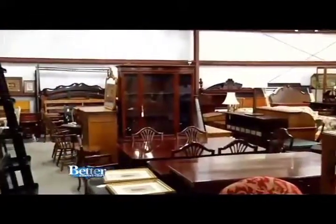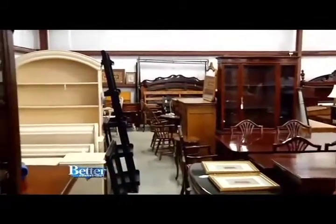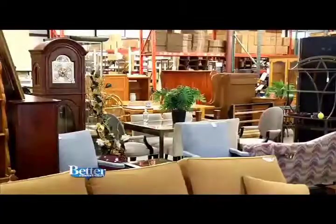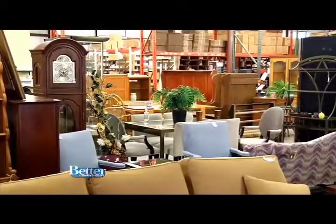2.5 miles down the road from Middlebury Consignment might be one of the best kept secrets around. It's called the Middlebury Consignment Annex, and it's open to the public. A lot of this furniture has yet to make it to the store. It comes here, gets photographed, put up on the web, and priced, and waits for space at the main store. So you can come here and preview it before it even hits the store. Preview it and buy it.